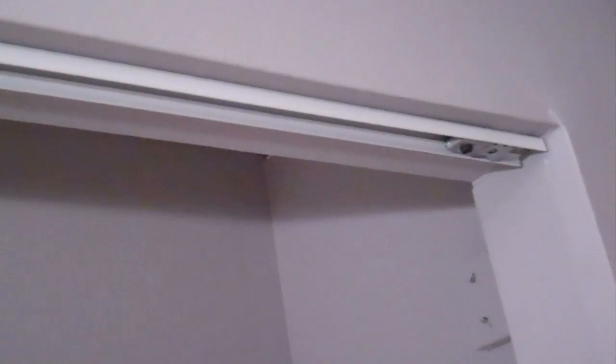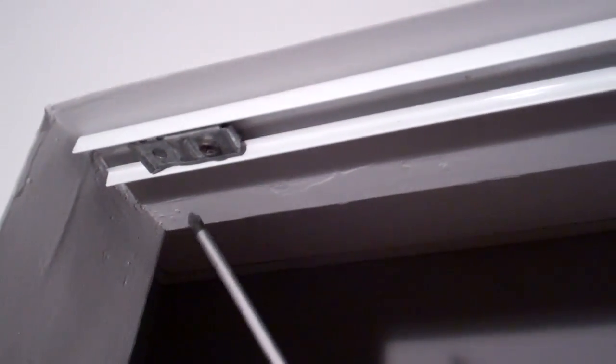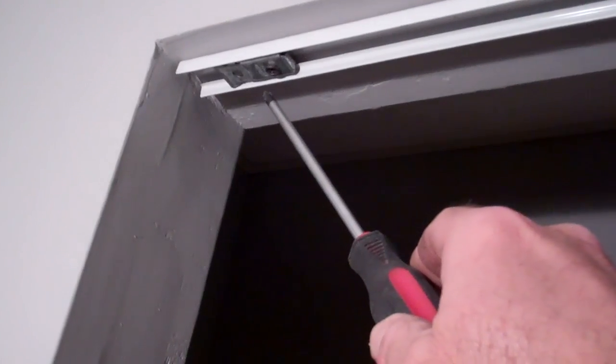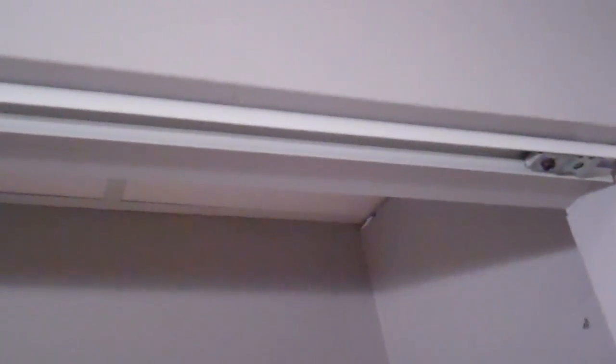At this point I have the 2 tracks installed. There's our other one, and note the pivot brackets are in the corners of the closet on either side. So we've got a pivot bracket here because the door here is going to open this way, and all the way over. There's our other pivot bracket up here because this door on the right is going to open that way.